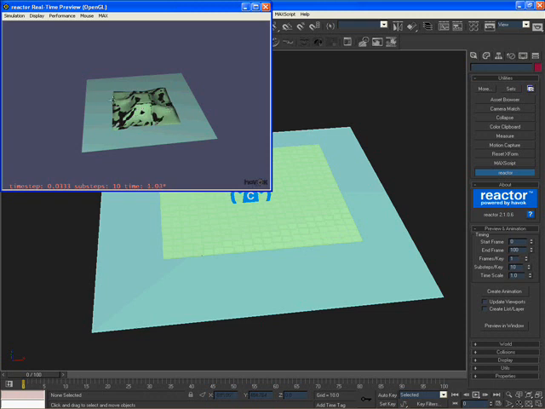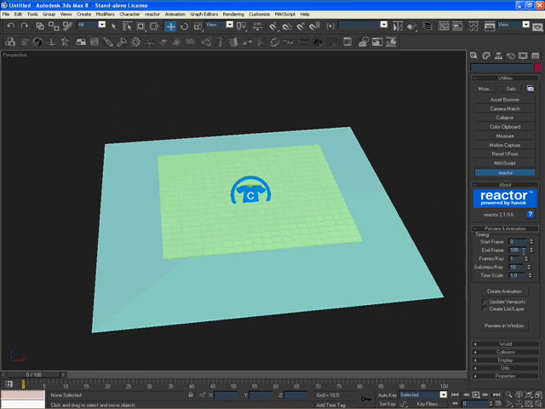Okay, now that we know that it's working fine, we want to close this. And here, if you want, you can mess with the options, the start frame and the end frame. I'm just going to leave this at 100. It will take less time to calculate when we create the animation.